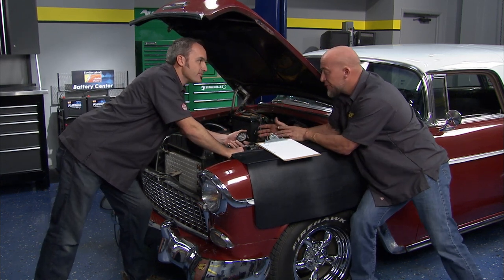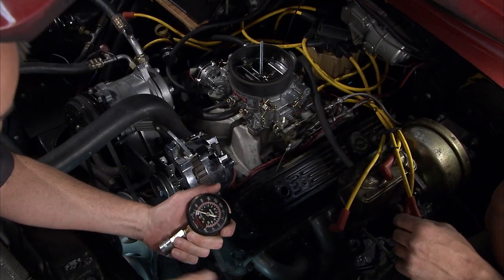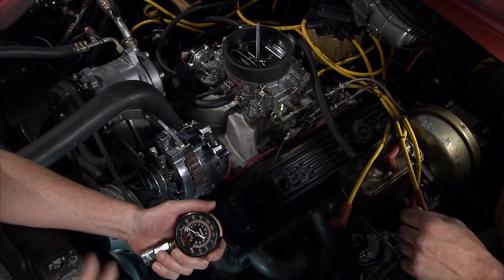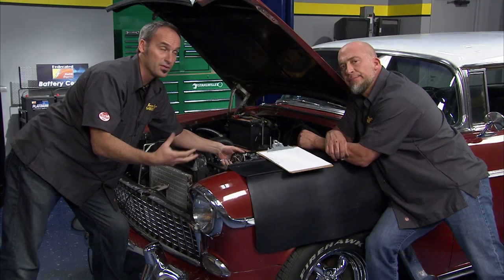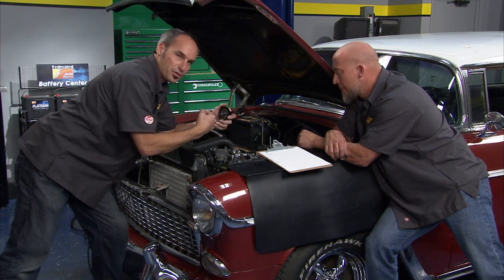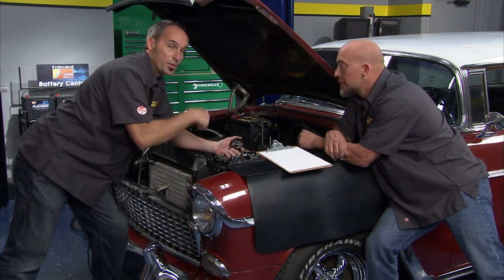One of the great ways to do that is with a compression test. Yeah, because we all know you need three things: compression, fuel, and spark. So compression is important because it's one of the most expensive and hardest things if it's not there. So we're going to see how much pressure our cylinders can make when we turn the engine over.